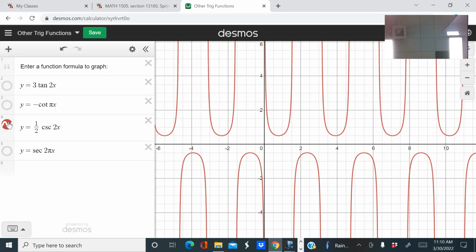Looks nice there, right? So we have lots of those U branches, correct? In fact, twice the number because we reduced the period from 2 pi to pi. So let's see if we can figure out how. There's 1 U branch, and then here's the second one. So where does this end?